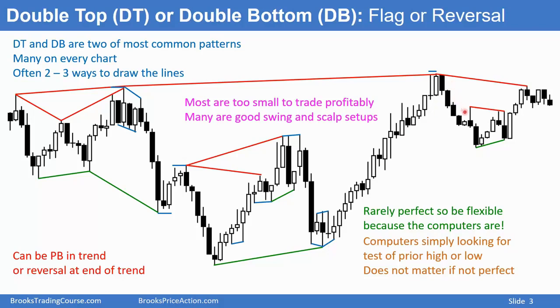Bull trend, a reversal attempt, tried to reverse up, tried to reverse down again, and we got a double bottom at the prior low. The bears failed to get their double top bear flag, and we got a double bottom bull flag. It's a small trading range. Trading ranges always have both a double top and a double bottom.